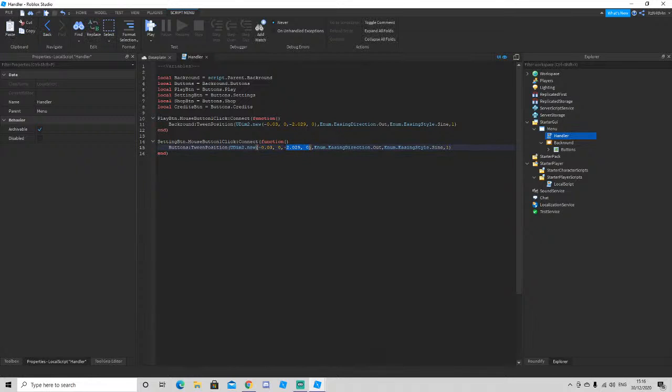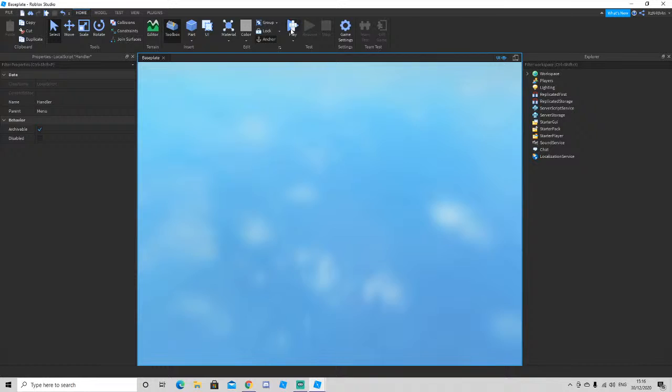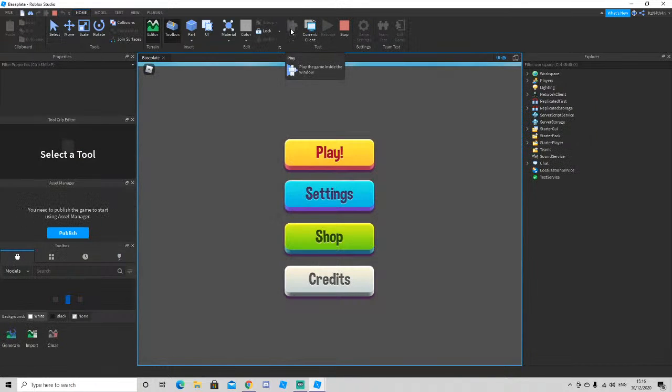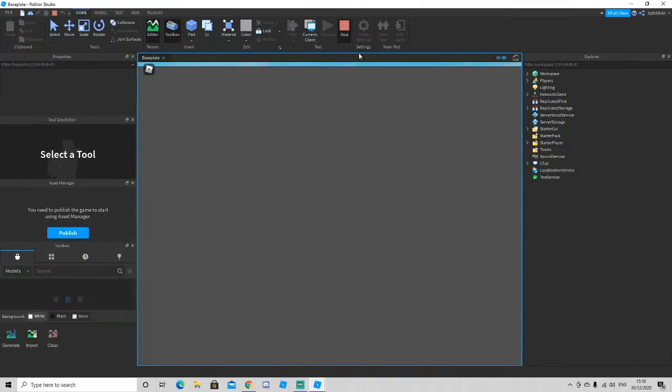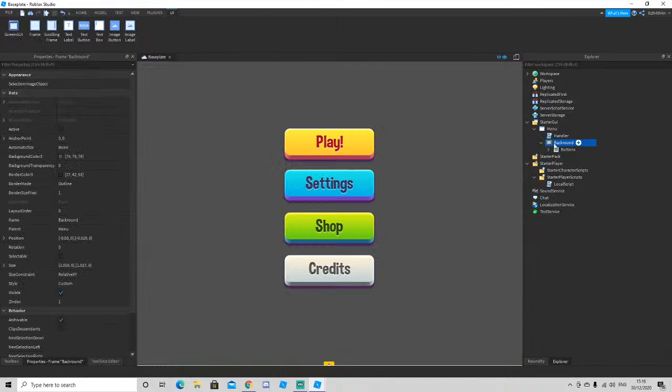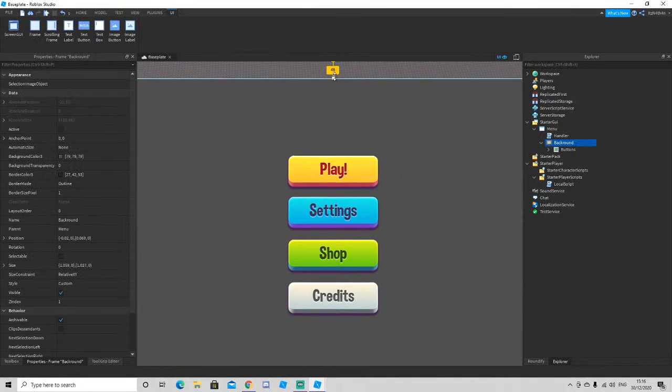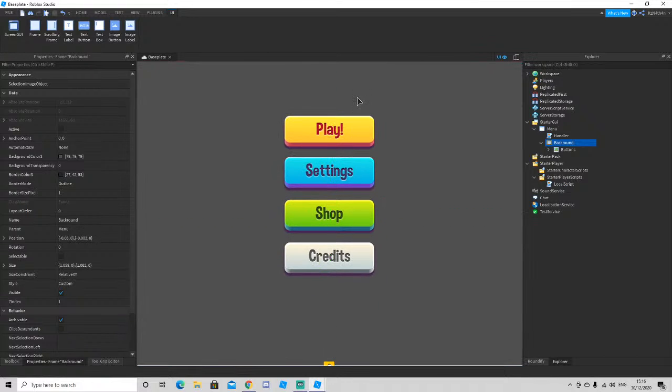Then we shove that in there, like that. And there we go, that should be working now, because I'm not a very good scripter. Settings, yes, it should move down. Now I'm going to get the background, move it down a bit, and extend that out. There we go. Nice.